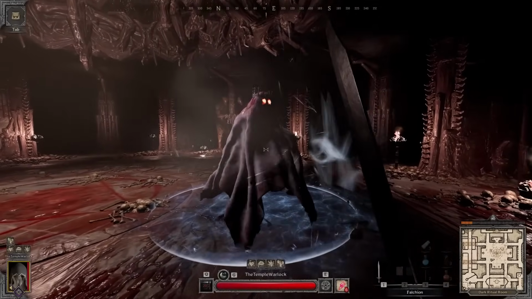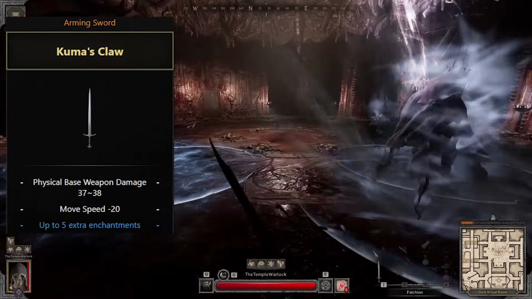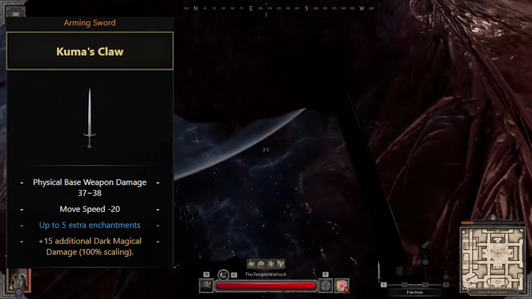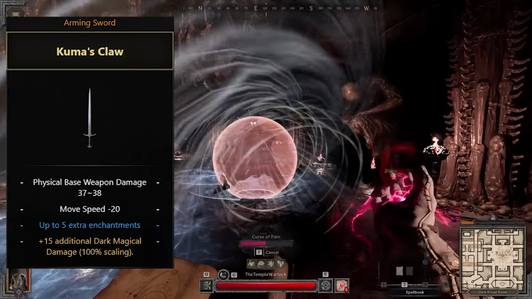And I'm going to get into where these drop and what these are today. So first things first, Kuma's Claw, which is an arming sword, has, of course, up to 5 extra enchantments, physical damage of 37 or 38, and it has 15 additional dark magical damage, and that has 100% scaling.